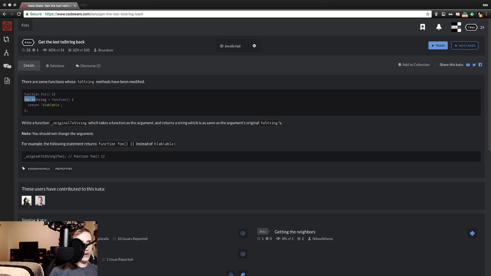Foo.toString equals function, doesn't even have a name, empty parameter as well, return blah blah blah. Write a function originalToString, which takes a function as an argument and returns a string which is the same as the argument's original toString. Note you should not change the argument.